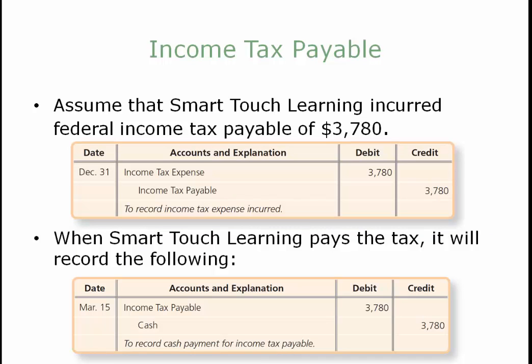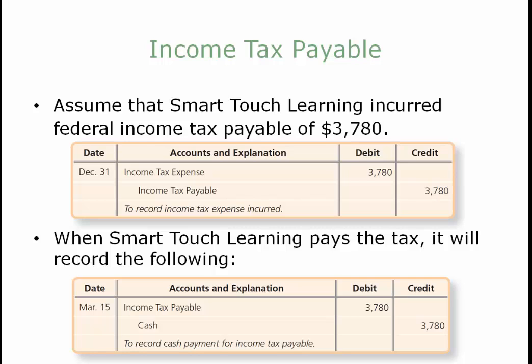Second one is income tax payable. If you remember when we did our financial statements to this point, we've come down to a net income number. Well, really, that net income number is before taxes. Businesses have to pay anywhere between 25 and 40% income tax on what they've made. So if a business made $100,000 and their tax rate is 30%, you take $100,000 and multiply it times that 30%, and it's going to tell you that your taxes are $30,000. So where you had net income before taxes, you're going to take another $30,000 off and say that's income taxes, and then you have net income after tax, and it'll be $70,000.